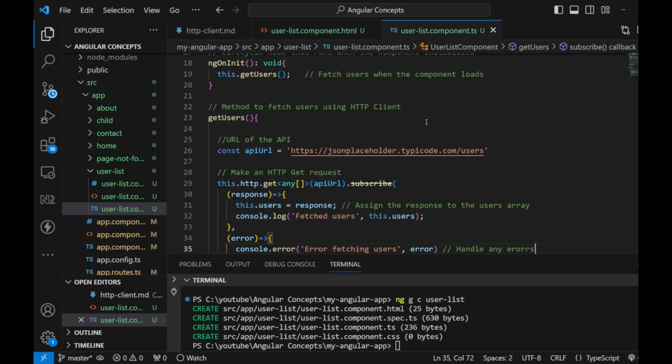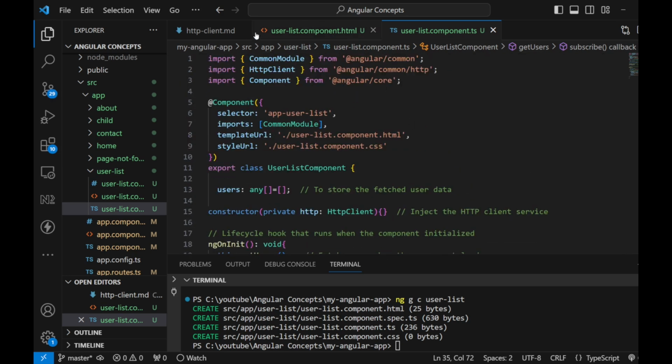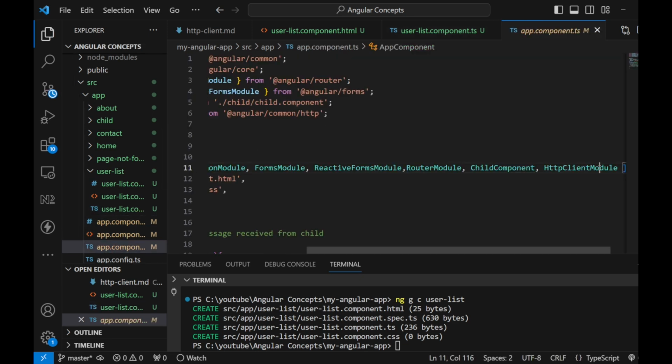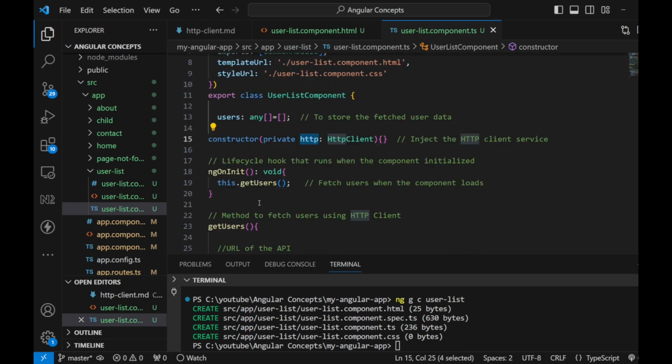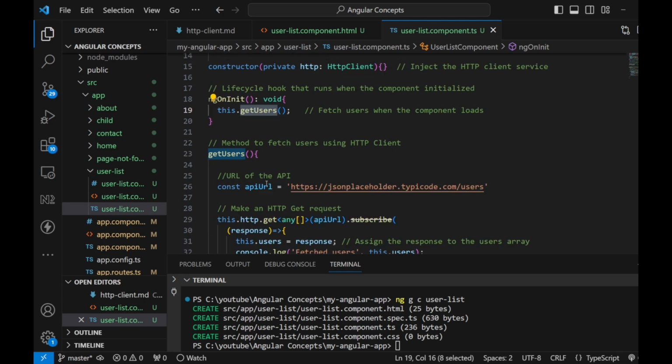So what we have done, we have imported the HTTP client module in the parent component. That is useful for the HTTP client service, which we are using in the user list component. It is injected into the component via the constructor, so it will allow us to perform HTTP requests like get, post, put and delete.